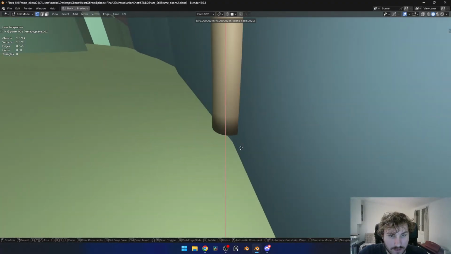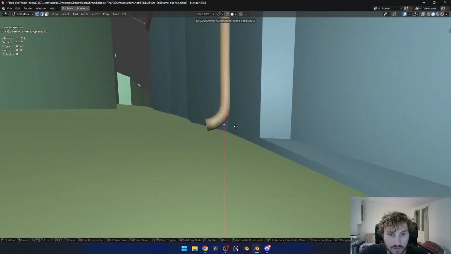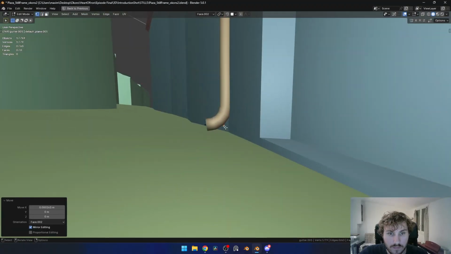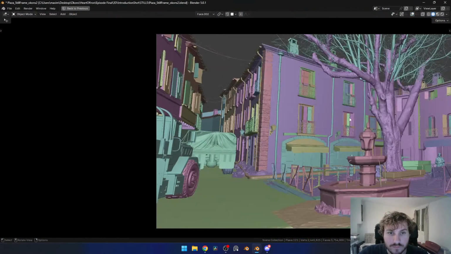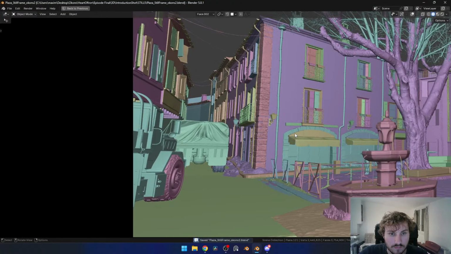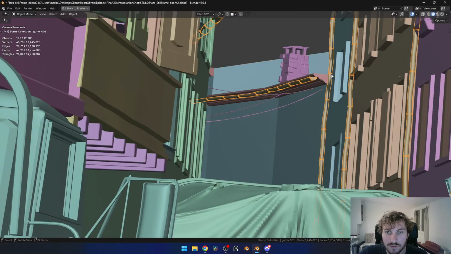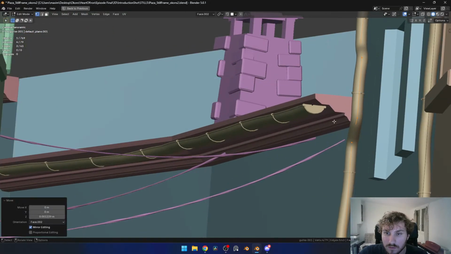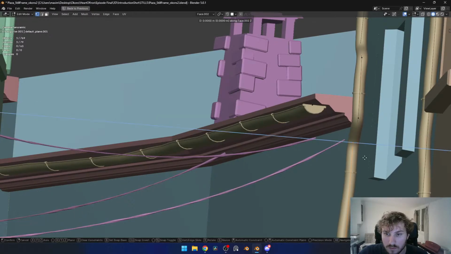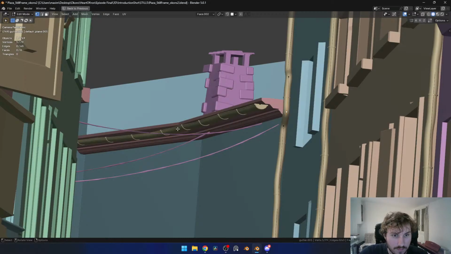Small thing, but it adds something. All right, looks good to me. Maybe we should add a gutter here. Yeah, should be good to add. Yeah, let's do it.